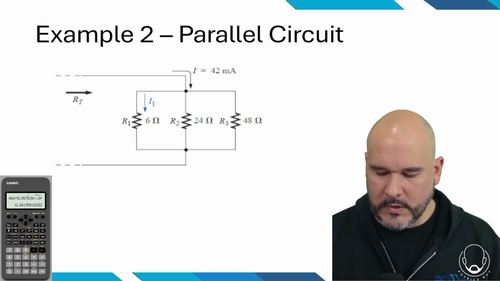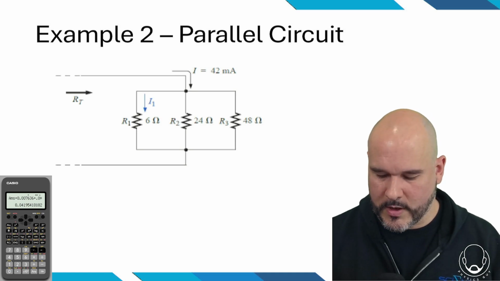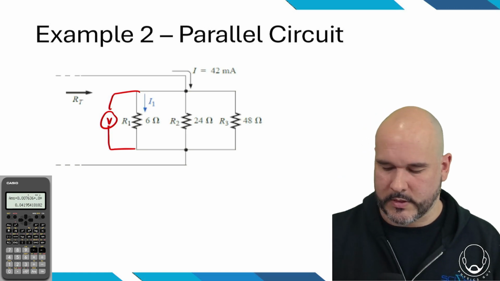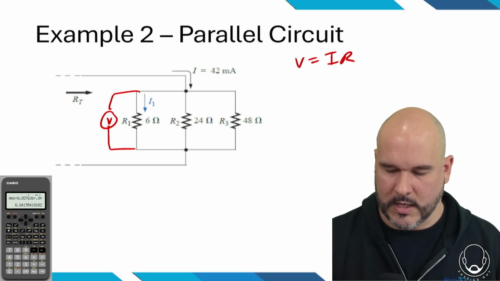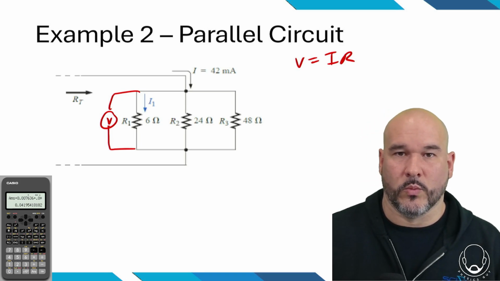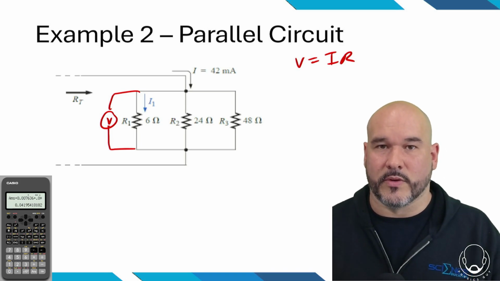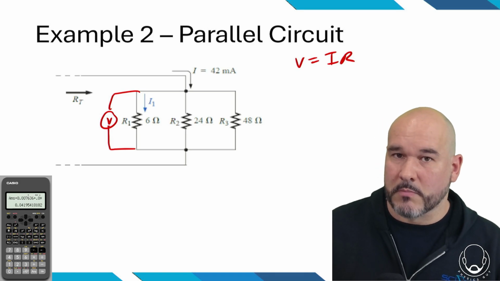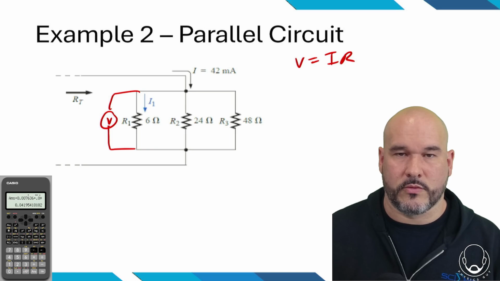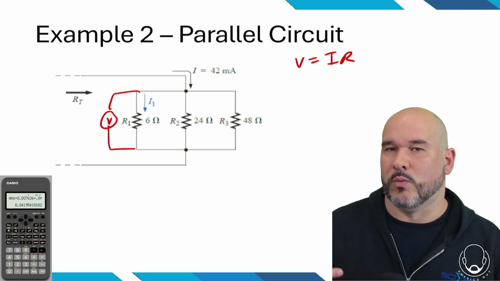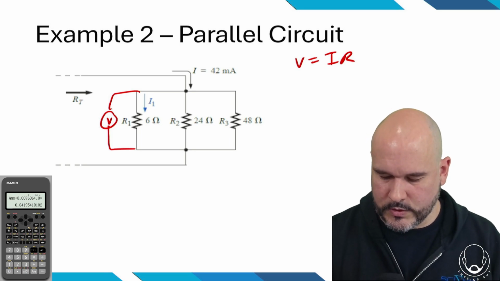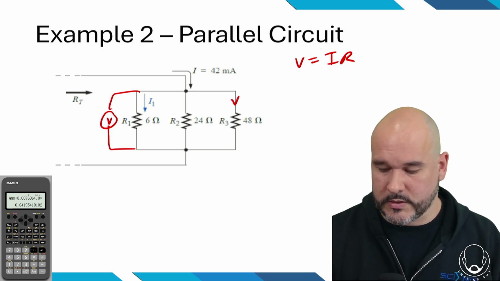Okay. So firstly, you've got to keep in mind again, the voltage across each one is constant. Now we know V is equal to I times R. We know this, right? So that means I times R is also constant, which means I is inversely proportional to R. So there is the most current going through the lowest value resistor, and the least current going through the highest value resistor. So what I would generally do is look for the highest value resistor, and I'll just call that current, this is the third resistor, so I'll call that I3.